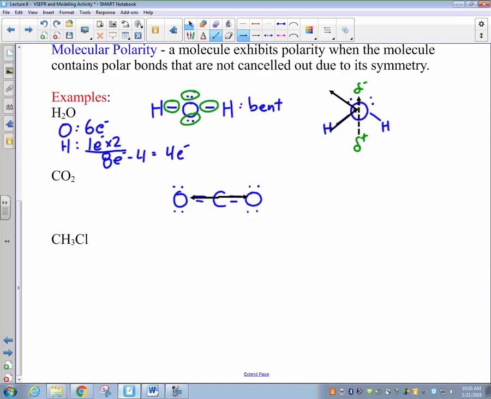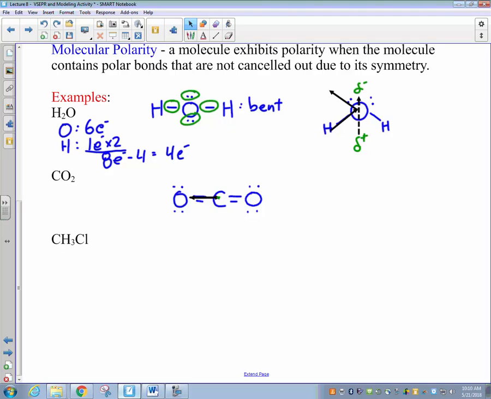And with those two vector dipoles now drawn, in order to sum up the vector dipole moments to determine the overall polarity of the molecule, I'm going to add the two dipoles together tip to tail. And you'll notice that when I add them together tip to tail, the sum of those vector dipole moments brings me right back to where I started. That is to say, the vector sum of the addition of those dipoles equals 0.